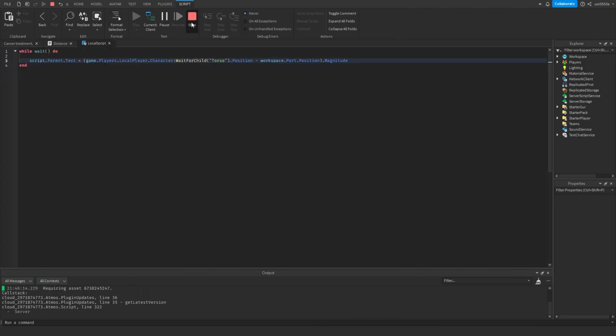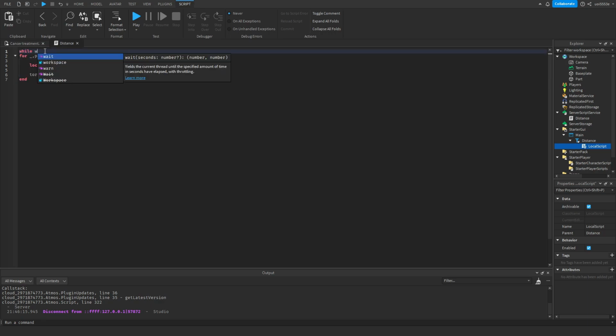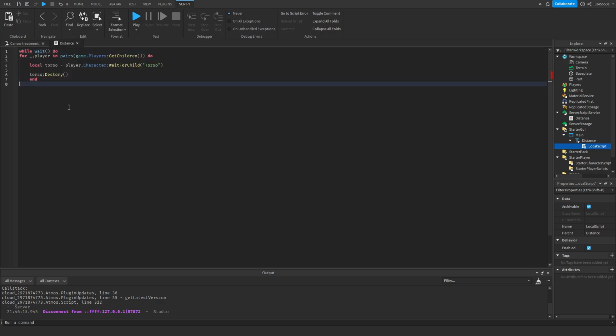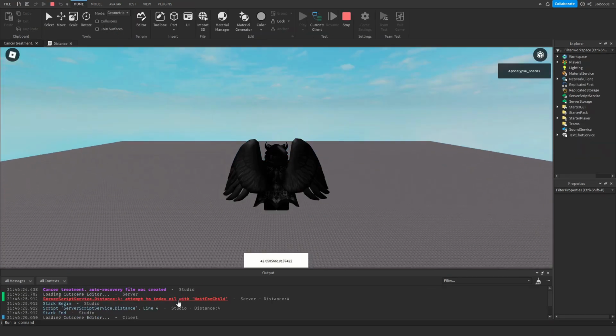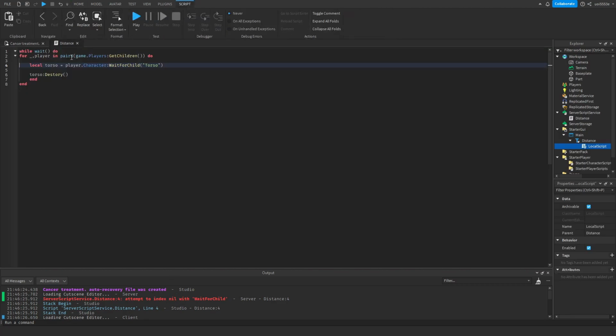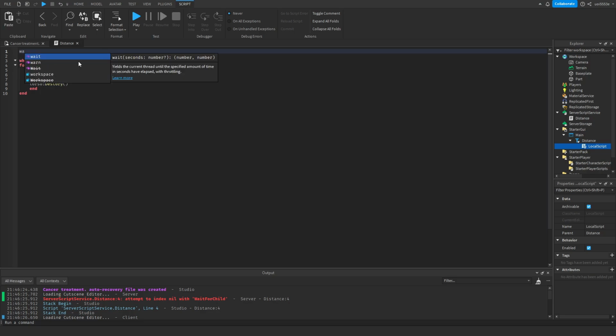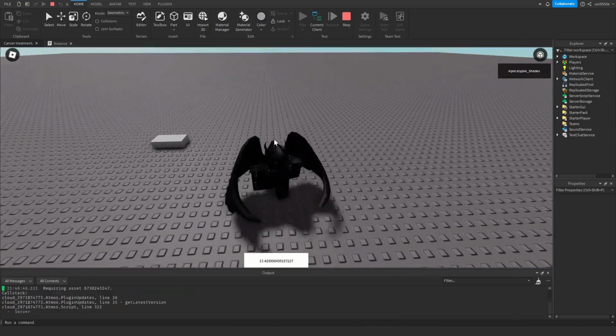Oh, I forgot one thing. We want it to be in a while loop, even though it could impact the performance, so you want to run this one of the few times. Oh yeah, and then as you can see, we get those players. There's also another way you could do this, but for now we're just going to say wait for 5 seconds. This is the best thing we can do without making an error.